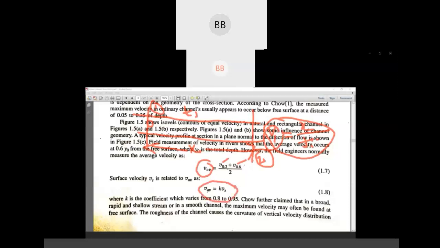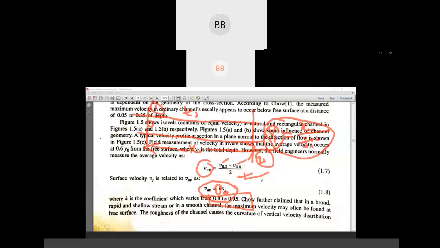That average velocity is equal to the coefficient k multiplied by the surface velocity, because finding the surface velocity is easier than the average velocity, because you need an instrument to measure the velocity exactly at point 2 and exactly at point 8. So then for that, we used one coefficient that we already found in the literature. Two scientists from IIT Roorkee did an experiment, and they found one expression for the Brahmaputra river. We have used that equation.